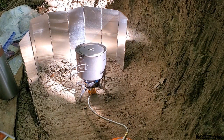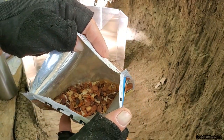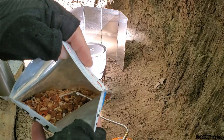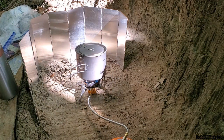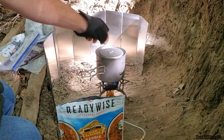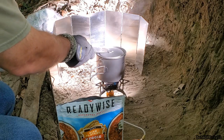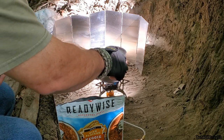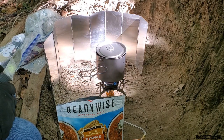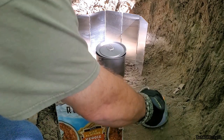Interesting. Alright. Look inside. That doesn't look half bad, friends, to be honest with you. Yeah, let's get that up to a roaring bubble and go from there. I would say we achieved a roaring bubble as I set myself on fire. I keep forgetting this has that little tab lock on it. Yeah, we're good. Let's shut that sucker down.